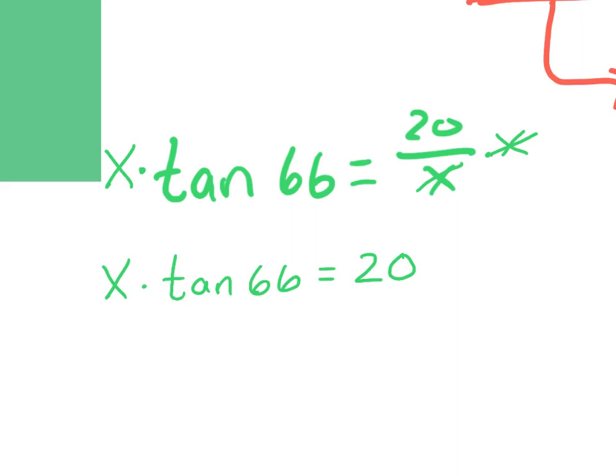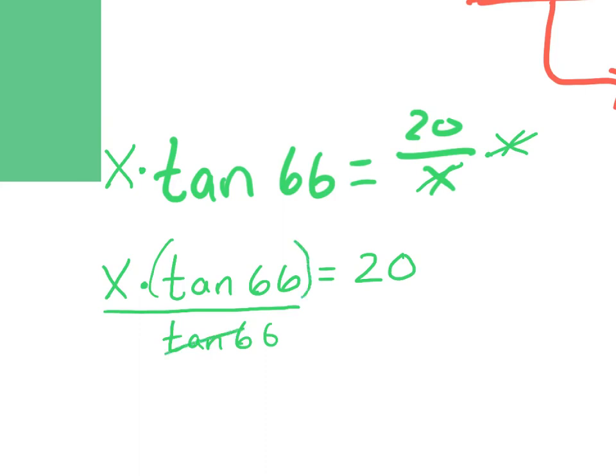How would you recommend, by what you know about algebra, to get x by itself? Yes, sir? You would subtract the tangent of... I would not subtract the tangent because these two things are not being added together. Divide by tangent 66. Good. We're going to divide by tangent of 66. Why? Because these two things were being multiplied together.